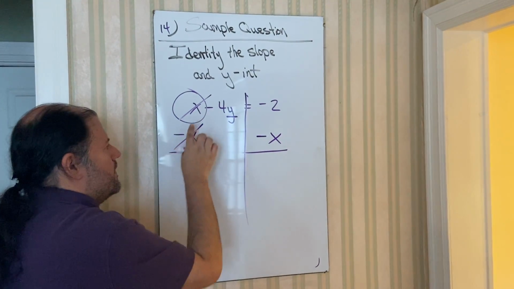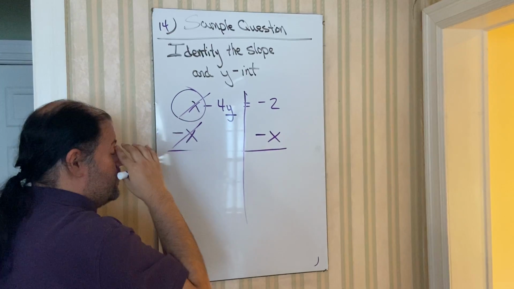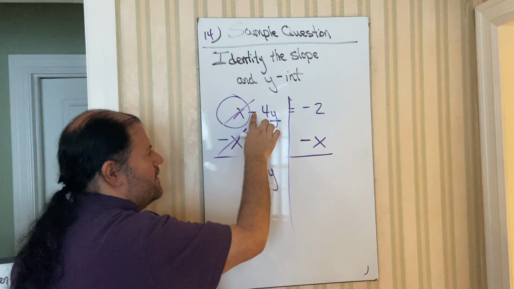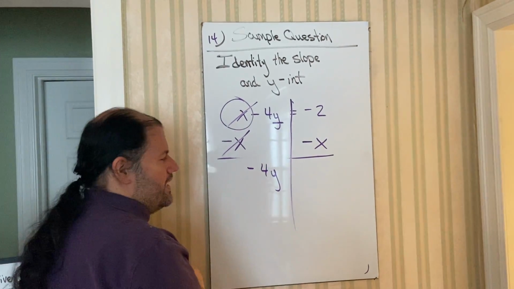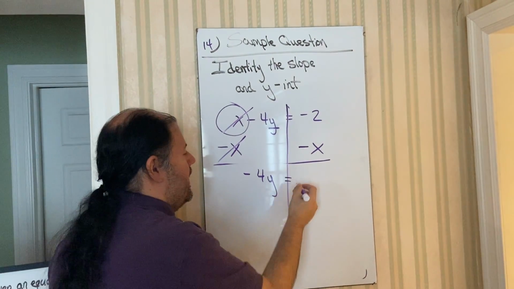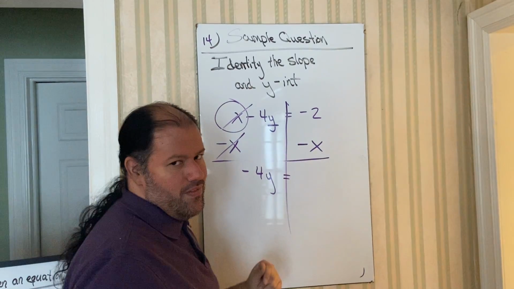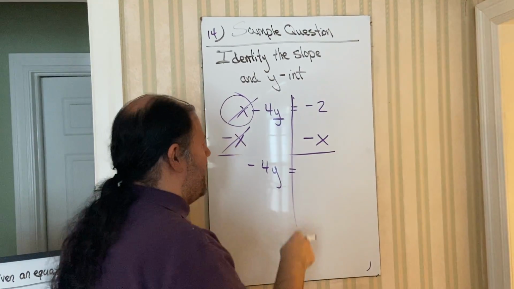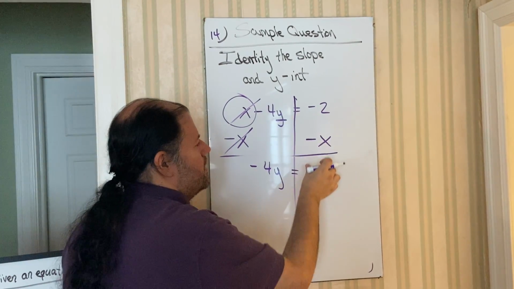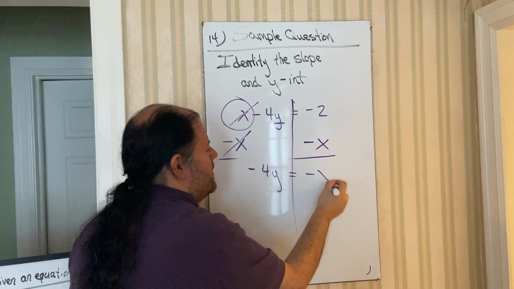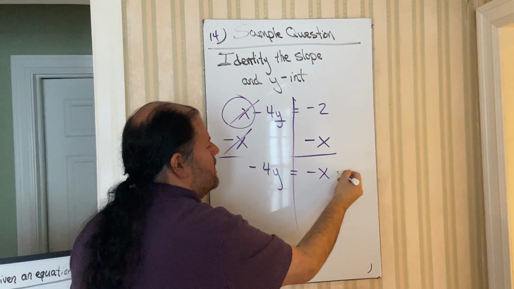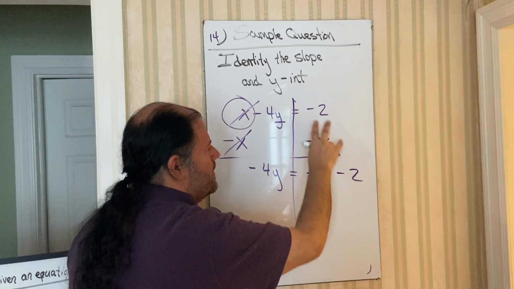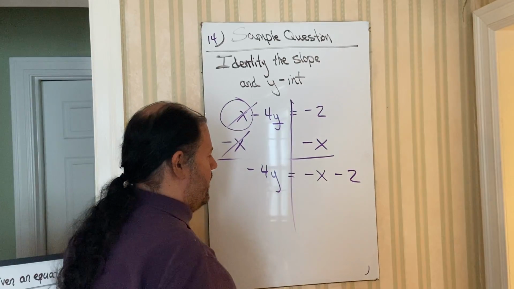These cancel out, so I'm left with negative. Make sure you bring down that sign. A lot of people forget to bring that down. Okay, so if it's a negative, you definitely have to write it in. On this side, we have a constant, we have a variable. They're not like terms. Only constants can go with other constants. They have to have a match. This doesn't match, so I always say take the x term first, then put the constant term at the end. So there's my variable term, negative x. There's my constant, negative 2.